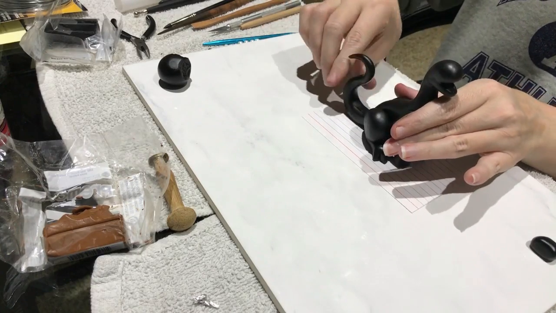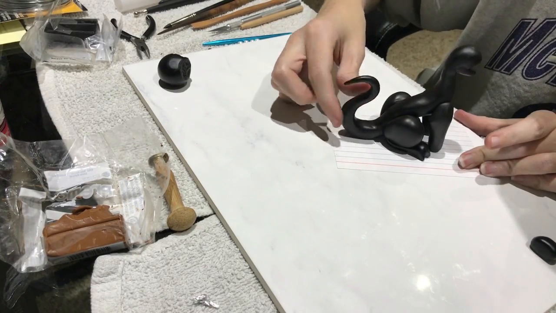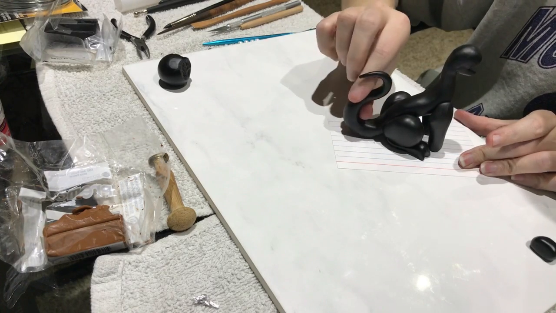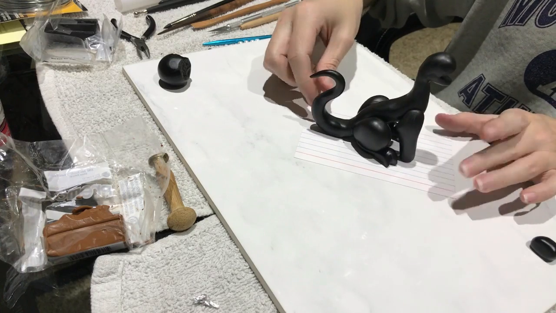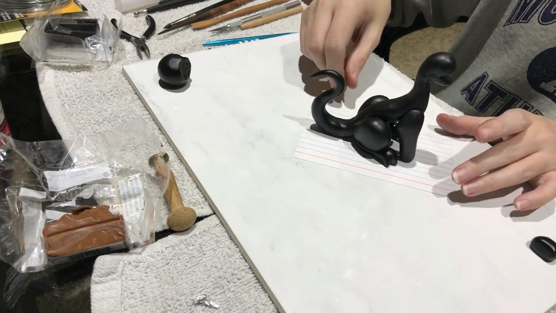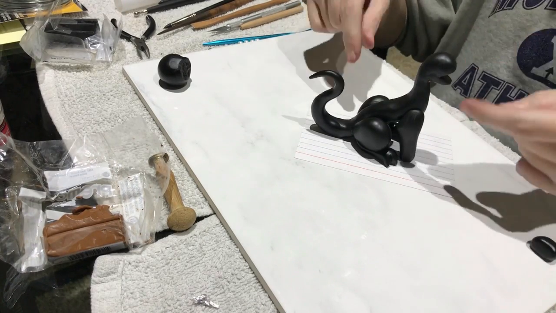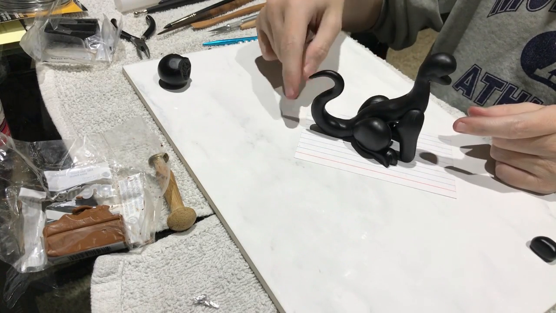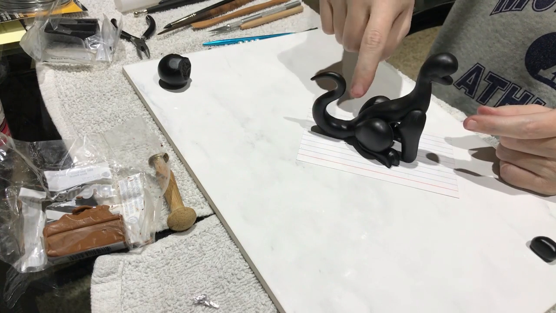The armature in his tail goes to right here, and it wants to stab right out the back. So what I'm gonna do is put the little word. The word is little tendrils. He's gonna have little tendrils coming off him, so they're gonna come down his back, and then they're gonna come up this side, and then they're gonna come up this side.